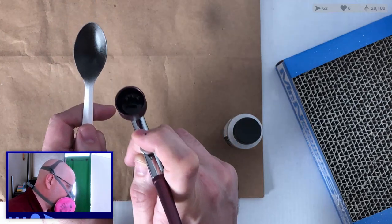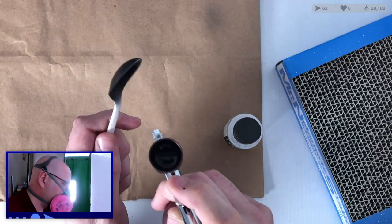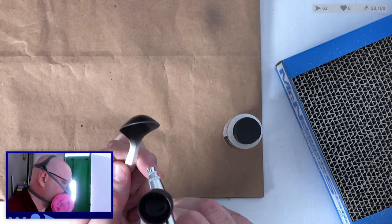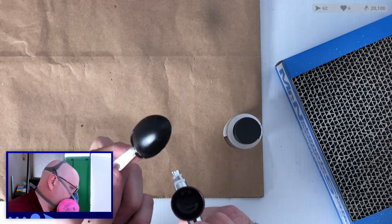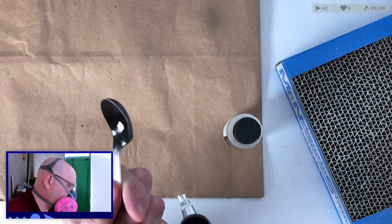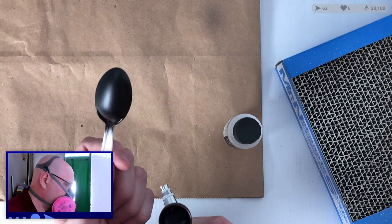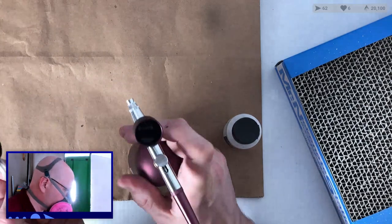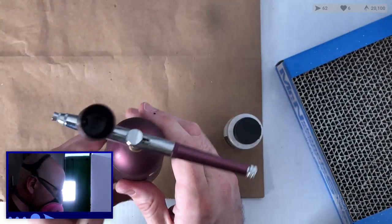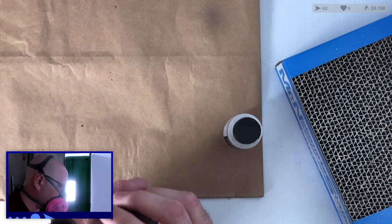It's still thick as hell. It's still spattery. I don't know, folks. I think this airbrush might not even be good for priming. Which is fun. It was a test airbrush, and honestly, what I wanted it for was this little thing here that can provide some portable air, but yeah, I'm going to call that not great.